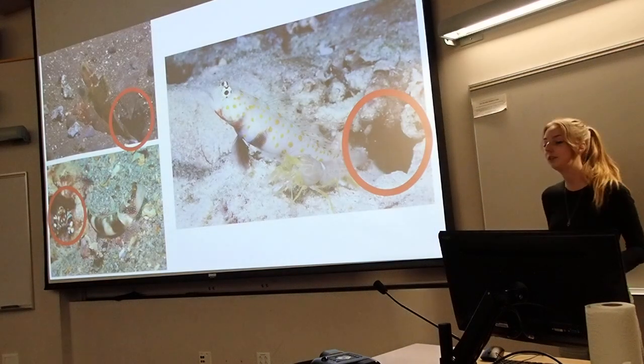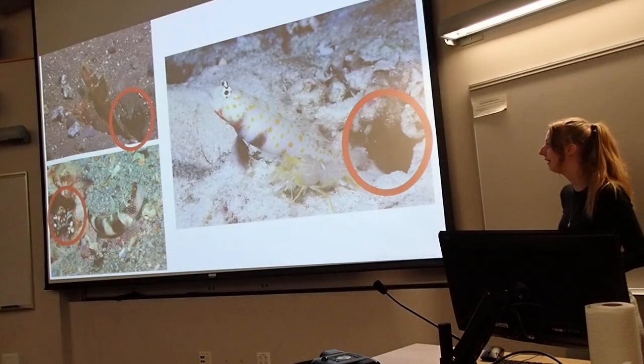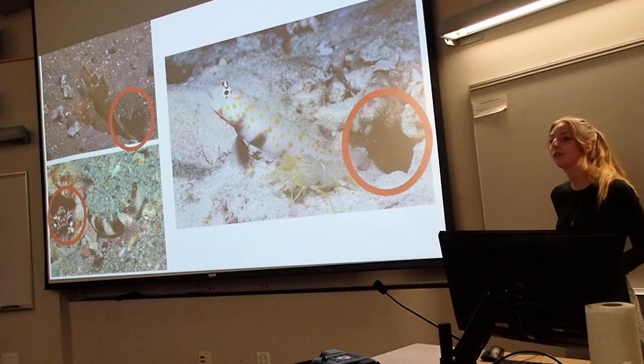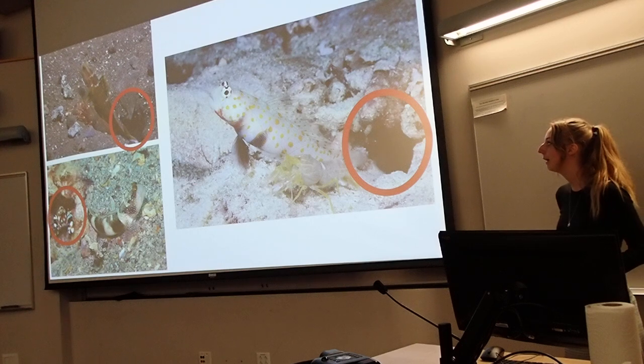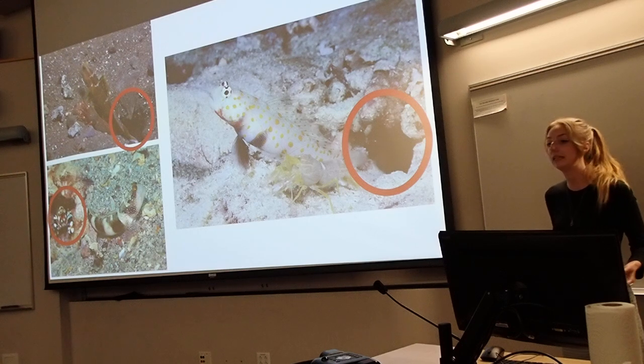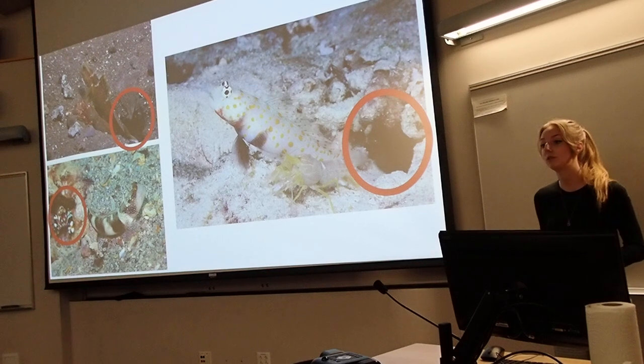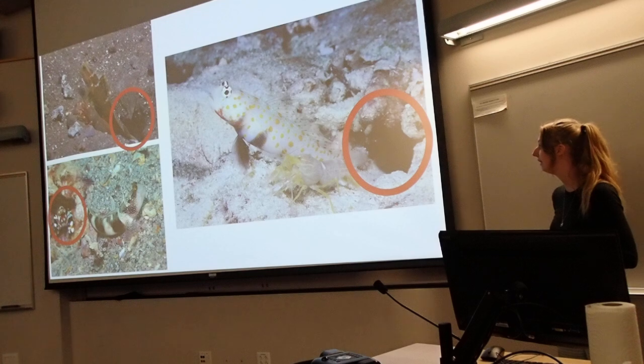So the huge crux of this relationship is the fact that they are living together in this burrow. While I said gobies are pretty small-bodied fish, these burrows are not very large, and so you'd have to imagine that maybe there's some size selectivity on how big the goby fish wants to be to maximize this relationship that they're living in this burrow with the shrimp.